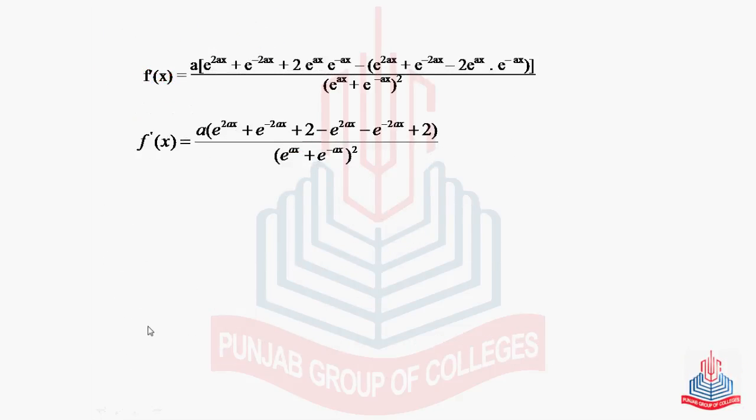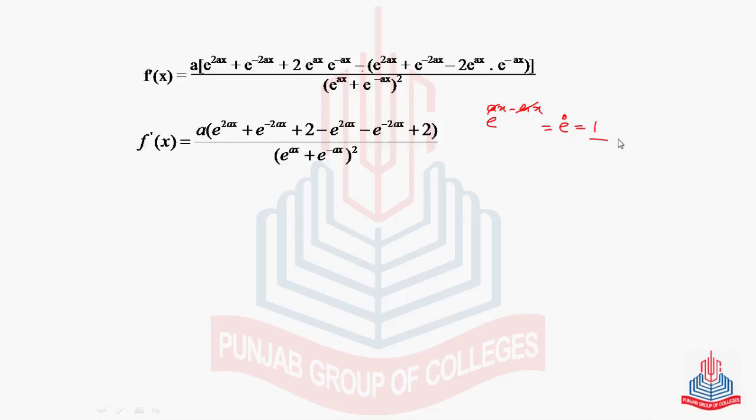So this one is exactly the same result as in the previous slide. a will be as it is, e^(2x) plus e^(-2x), and from here 2 as e^ax and e^(-ax), due to the common base, is actually e raised to the power ax minus ax. By combining the powers, that will become e raised to the power 0, which is 1. So 1 into 2 will become 2, and minus will apply on this bracket, that will be minus e^(2x) minus e^(-2x), and this minus and minus will be plus again 2 as e^ax and e^(-ax) will become 1. The denominator will again be the same.